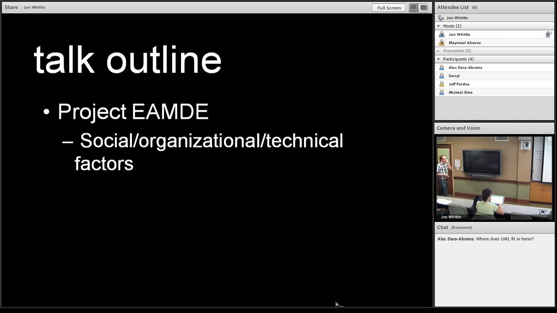What I'm actually going to talk about is a project that we've been running since 2009 at Lancaster University called EAMDE, which stands for the Empirical Assessment of Model-Driven Engineering. And basically what we wanted to do was answer this question of who was right. And we wanted to answer it by actually talking to industry. So we went out into industry and we talked to and studied as many companies as we could find that were actually doing model-driven development on real projects. And we tried to document what was it that made some of these companies hugely successful with model-driven development, and what was it that made some of these companies fail and not use the technology anymore?